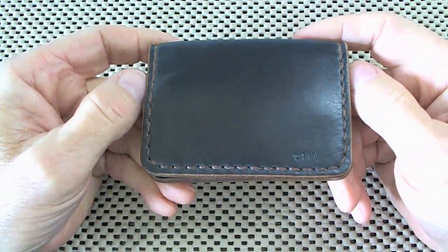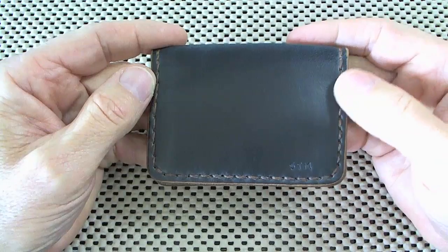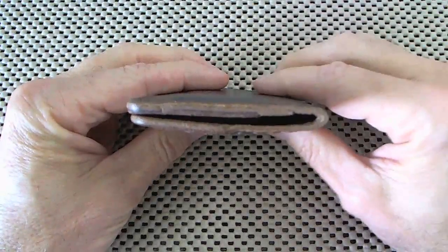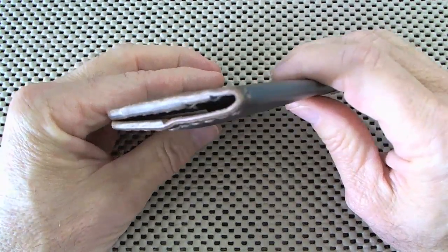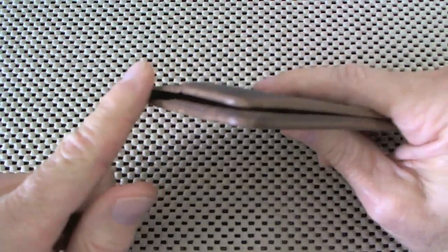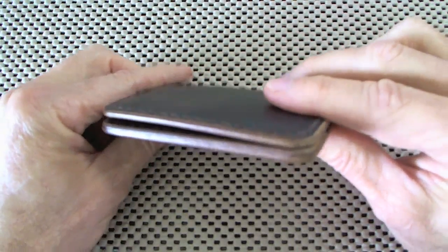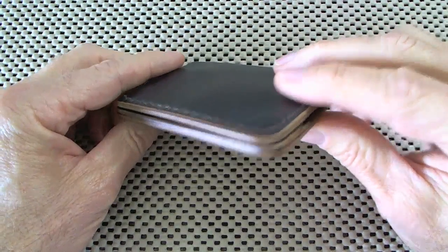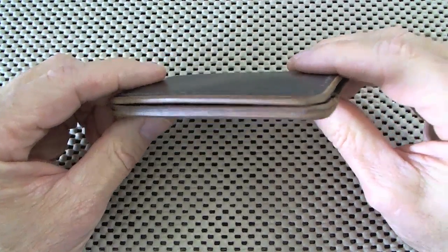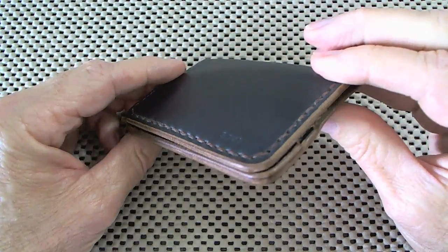It's a blue chromexel, and you can pretty much see the color here — that's pretty accurate. Brown thread. I'll go over some of the details here because this stuff I really didn't know before yesterday. The edges are a hand burnished edge. It's very interesting the way he does this — I never would have suspected it, but it's a very easy thing to do and it creates a very finished looking edge. It's just a little bit shiny, but there's a couple of processes that go into that hand burnishing.